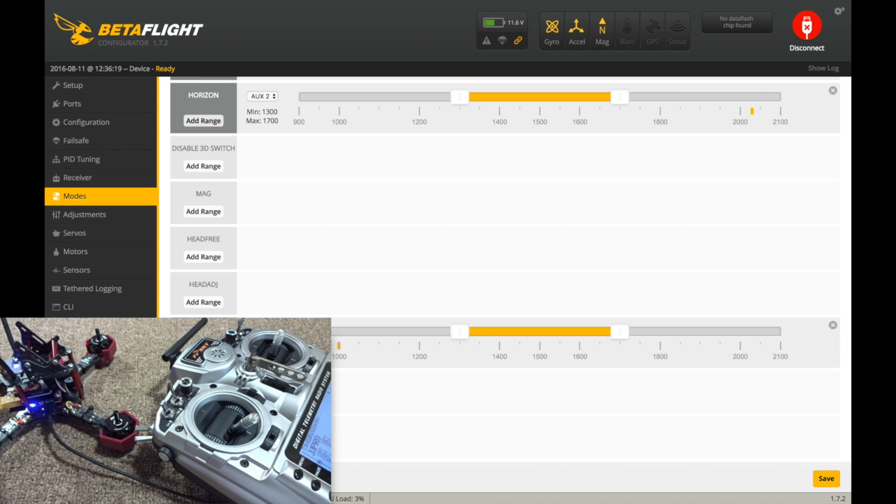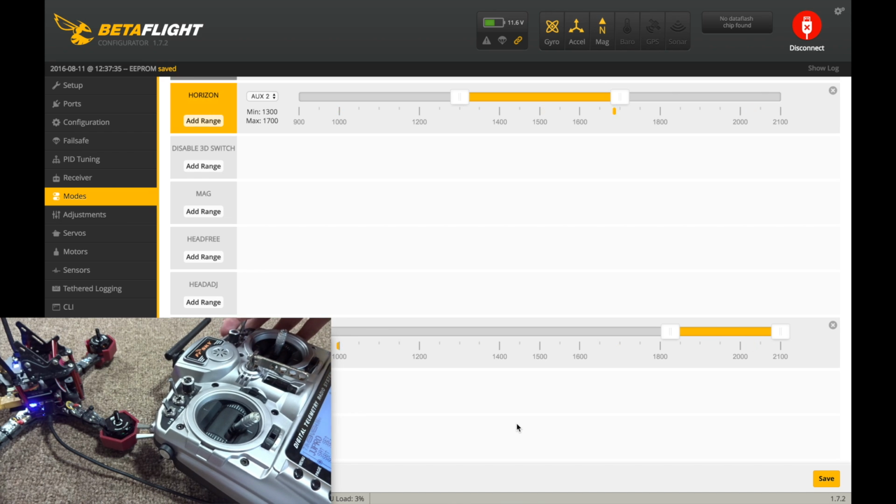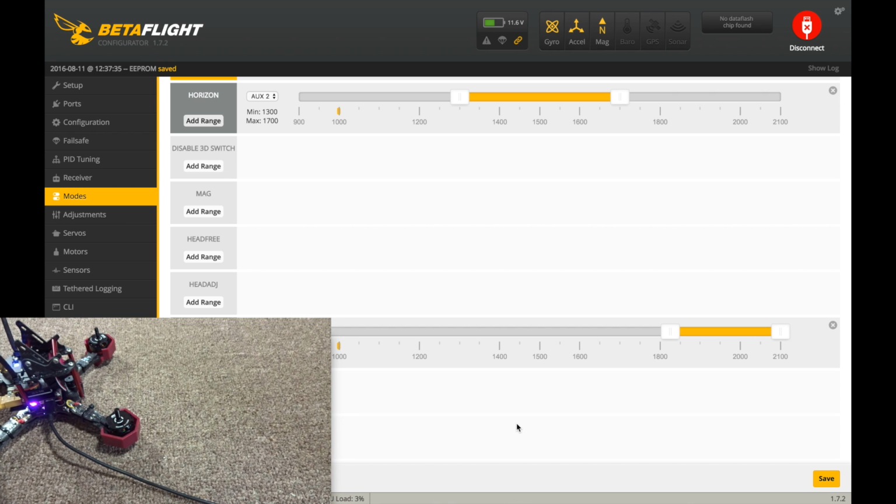I have an aux 3, I believe that should be my lost alarm. So let's hit save there. Everything should be good, so let's try it. Yep, now the beeper's working and our modes are indeed changing, and you can hear the buzzer making the corresponding changes there.